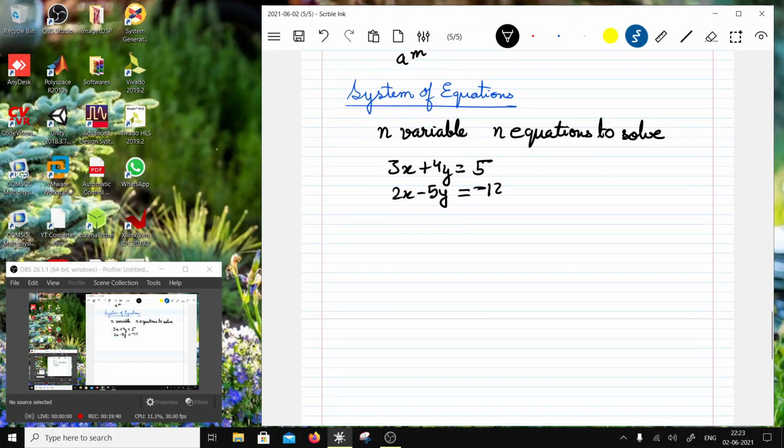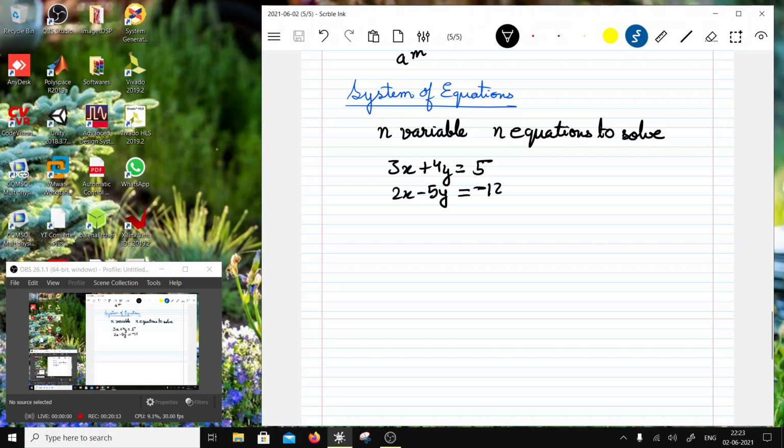Now if I have 3 variables, let's say z is also there, then I would have 3 equations to solve it, and these 3 have to be independent equations. It's not that by using certain mathematics I can obtain one of the equations from the others. That would reduce the order by 1, so I will not be able to solve that. There will be no unique solution for that. We will cover that when we cover matrices, but for now let's look at very simple stuff.